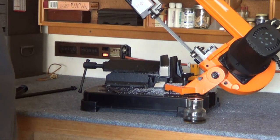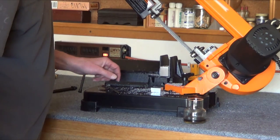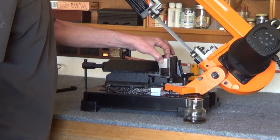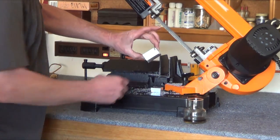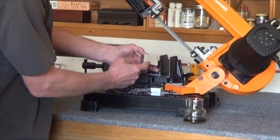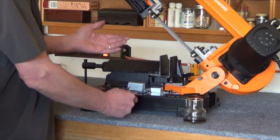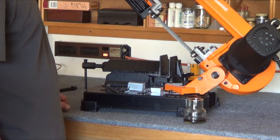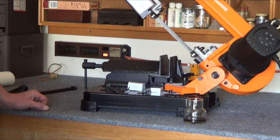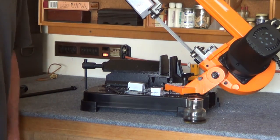This is going to be fun. Let's start cutting everything up. Loosen that up. This was the piece that got caught in the miter saw, so I'm not sure if it's close enough, but you can see major chunks missing. I mean, it even grabbed in there. So, I would say get one, guys. This is kind of cool. But, yeah, it went all over the bench a bit, the chips, but it should be easier to clean up.